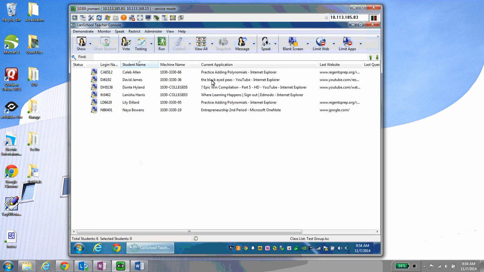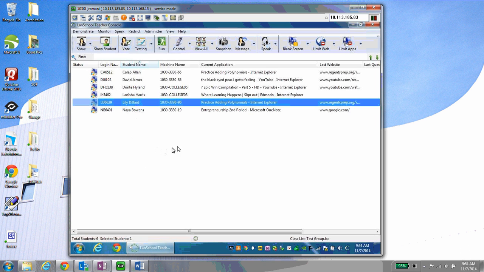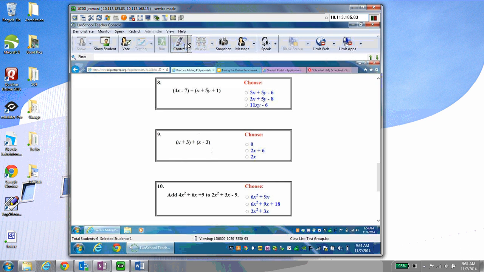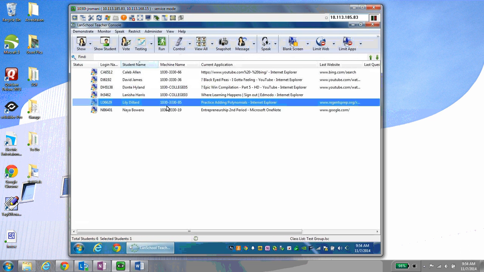The other one is show student, and what I like about this one is, so it seems Lily is doing her work and doing her work well, and let's say I take a look at hers, and she's doing a great job. And I want everybody in the class to see what a great job she's doing, or maybe she's doing the project right. So I will hit Show Student. If I click on Show Student, that will take Lily's screen and show it to the rest of the class. Again, a nice educational, academic purpose for LanSchool. It is not just behavior management.